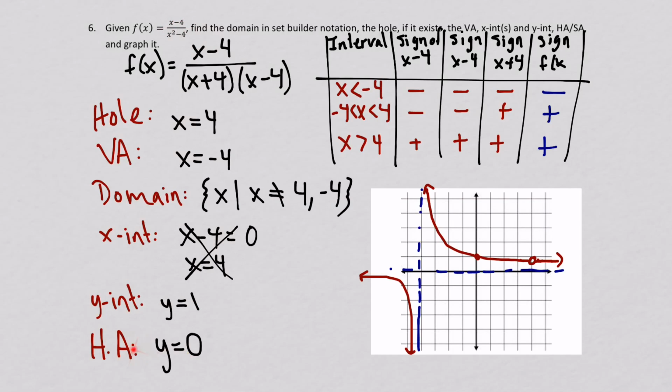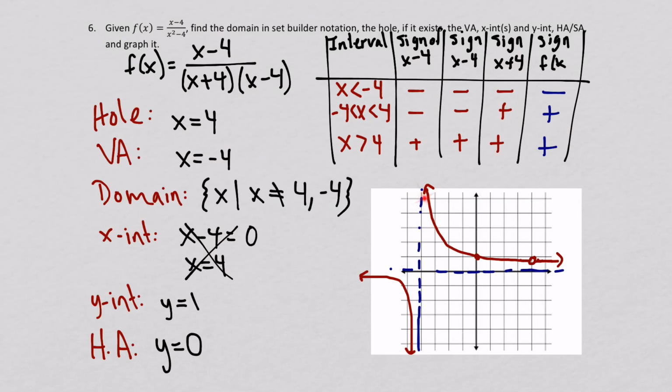I found the horizontal asymptote by comparing the degrees. Since the degree in the denominator was larger, that means that the horizontal asymptote is y equals 0 every single time. Then I used a table of values with my intervals, using x equals negative 4 and positive 4, these two, as my dividing points of my graph. I figured out what the sign of the graph was going to be before negative 4, between negative 4 and positive 4, and after positive 4. Using that and these factors, I figured out that the sign was going to be negative, then positive, then positive. So that's what I found out for my graph.